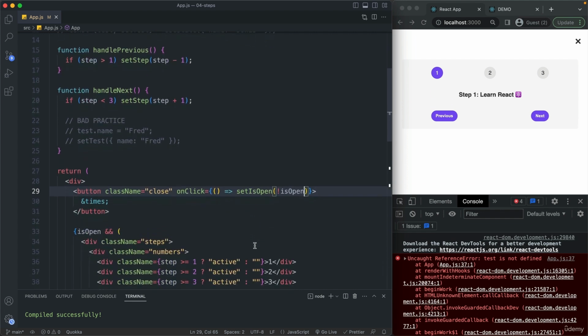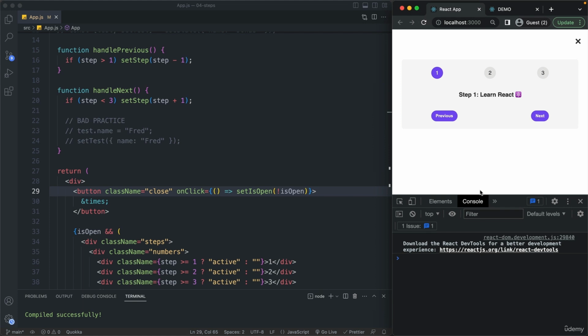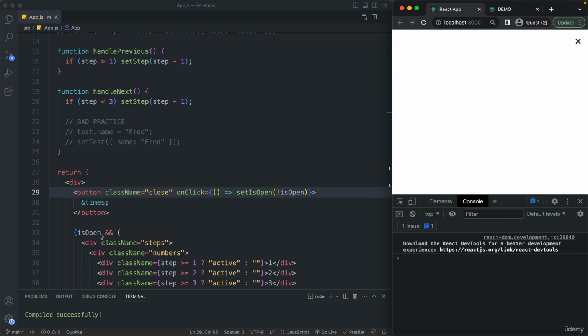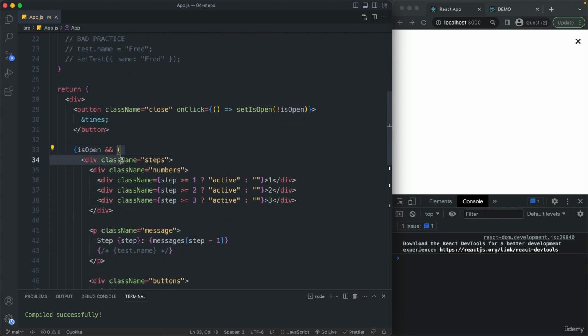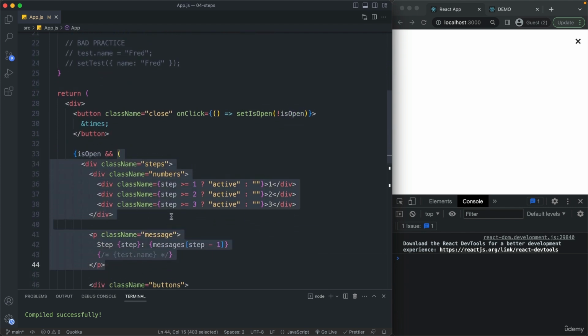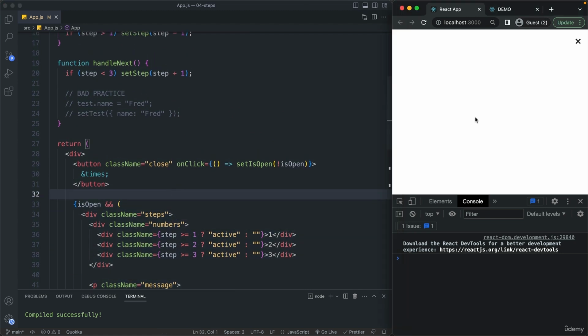Okay, and this should now already work. So let's just reload here to get rid of that error. And yes, beautiful. That's working nice. So our view is updated, so it's re-rendered. And so then after that re-render, isOpen is no longer true, but it's false. Therefore, then this entire part here of JSX is no longer rendered.